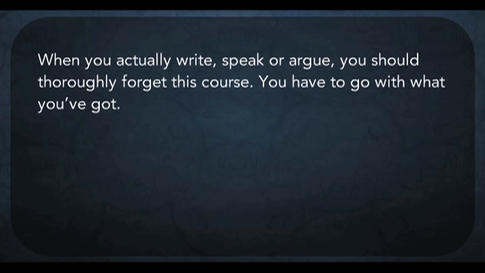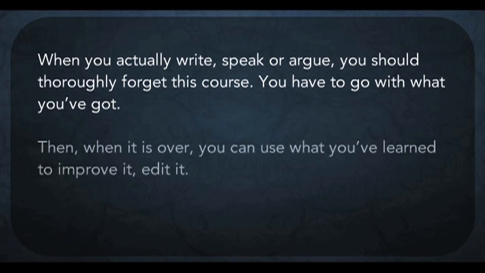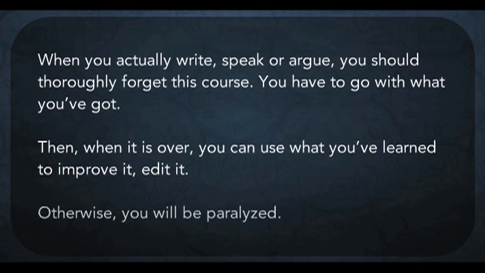And in that case, you have to take the attitude: I am omniscient. I am infallible. I'm the master of this subject. There's no one in history who ever equaled me. The hell with Peikoff or anybody else. Then when it's over, you can objectively decide, is there a way I could improve it, edit it, is there something I learned that I could apply now in retrospect and do something different the next time? But you have to keep the performance and the evaluation separate, otherwise you will be paralyzed.